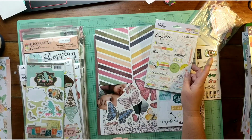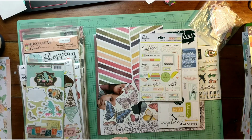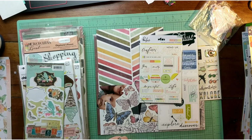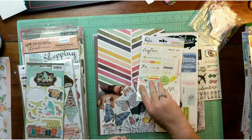This one, I actually have 2 of these. Wow, this is impressive. These colors actually might work. I have 2 of these and they don't seem to go with anything. Now they are cream based, so that could become a problem. But I'm gonna go ahead and give that a go.